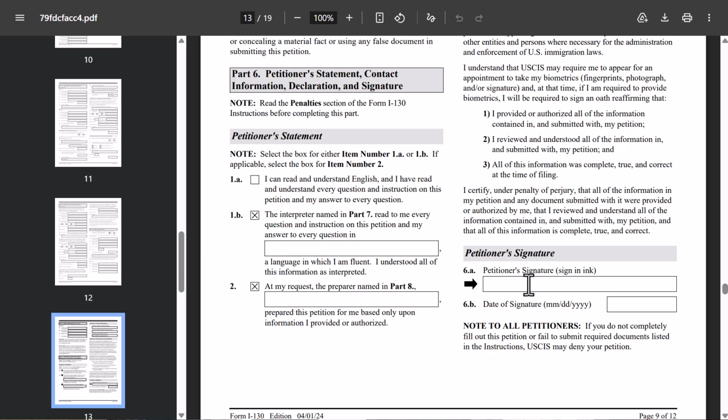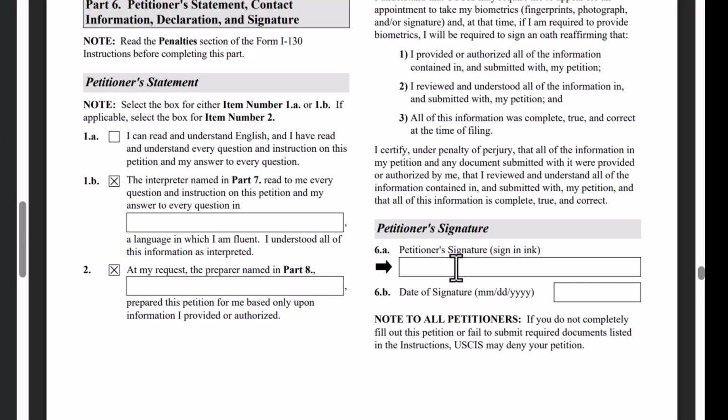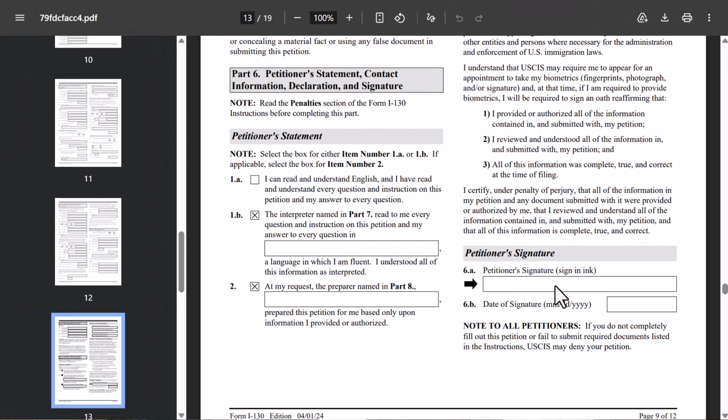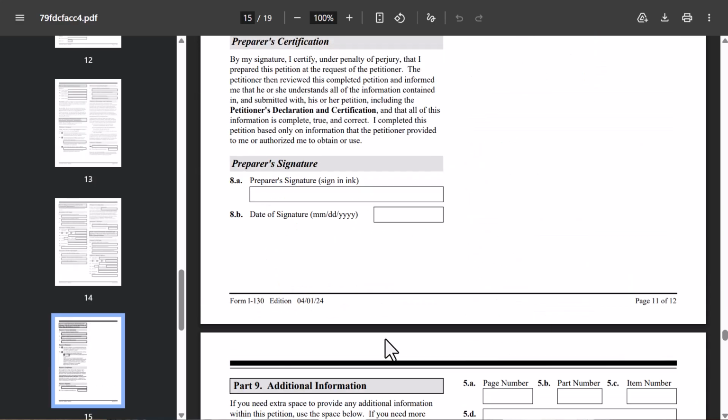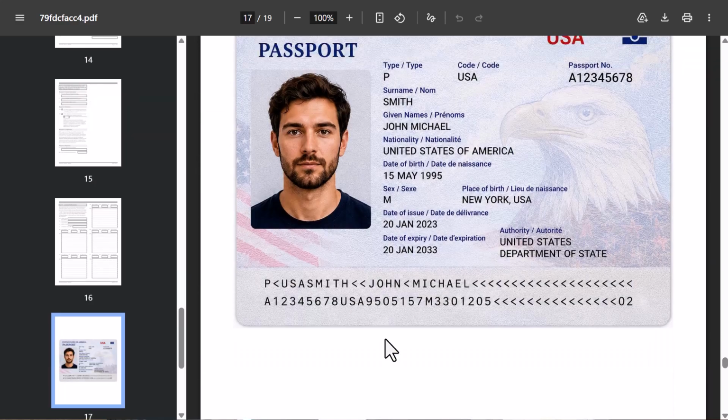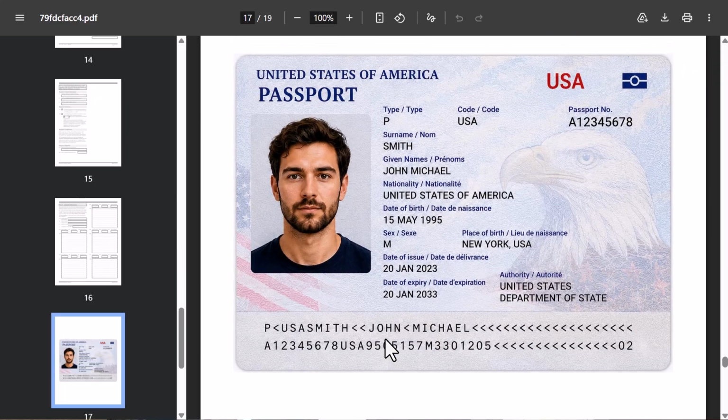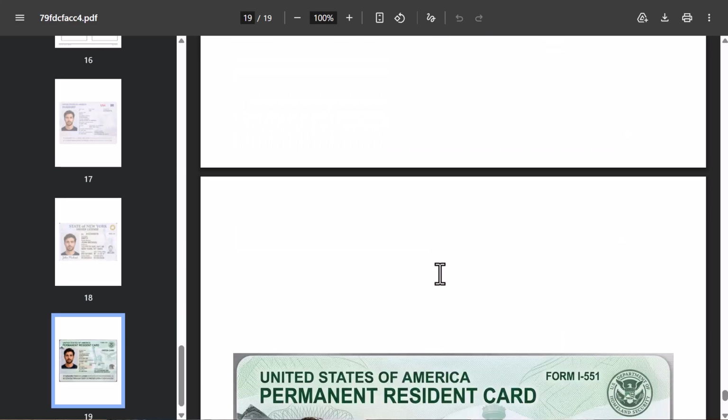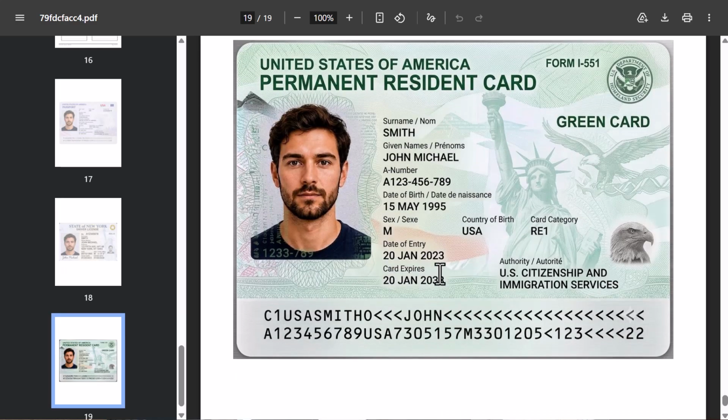When you move to the very end of the PDF, you will be seeing an option here which is petitioner signature. Once you have the printed PDF, you need to sign here with ink. At the very end of the PDF, we will be seeing all of the documents that we attached, such as the passport, the driver's license, and the green card.